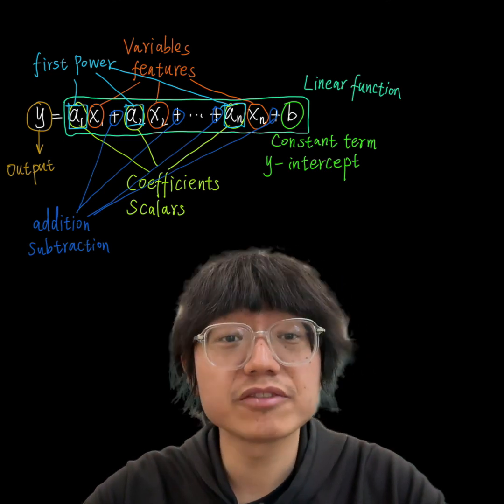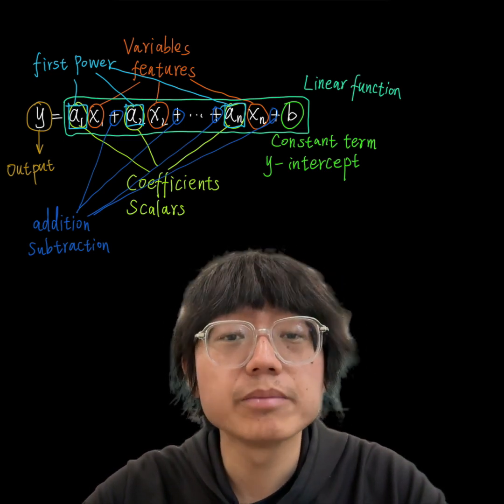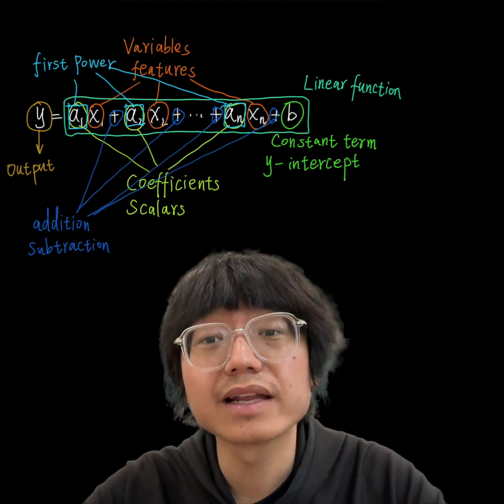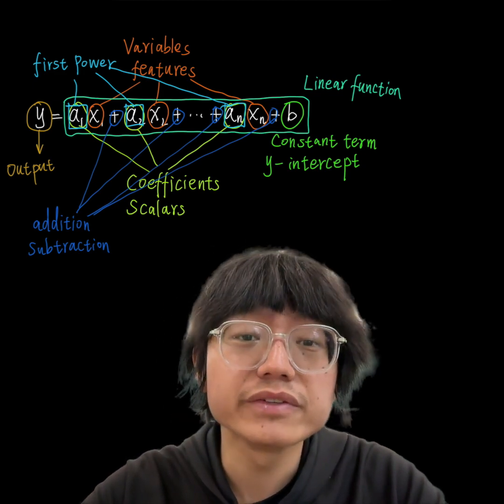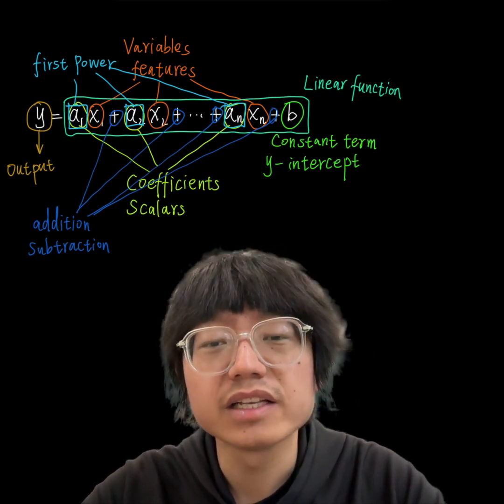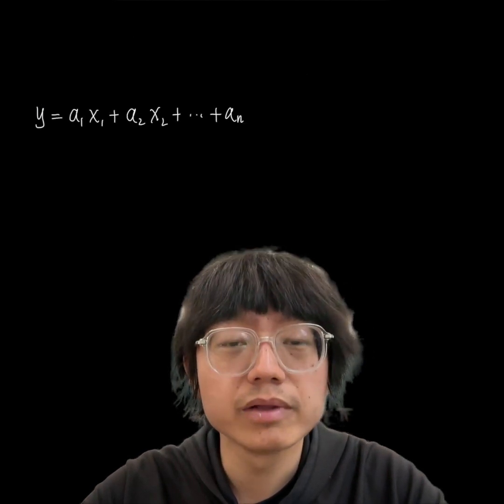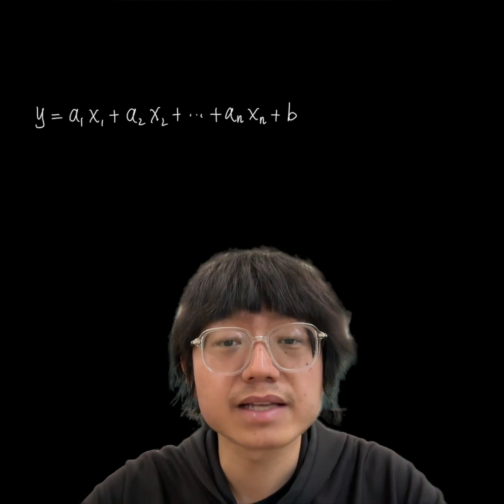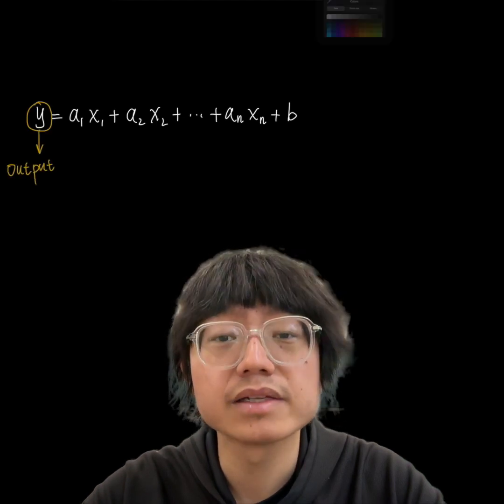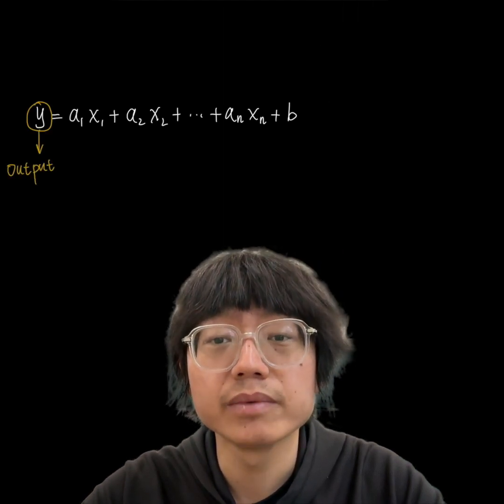Let's talk about linear functions, which are fundamental in both basic algebra and data analysis. A linear function is typically expressed in this form: y equals a sub 1 times x sub 1 plus a sub 2 times x sub 2 plus ellipsis plus a sub n times x sub n plus b.